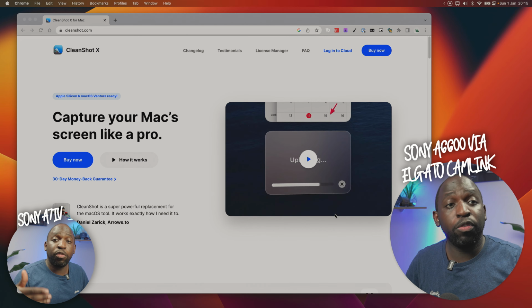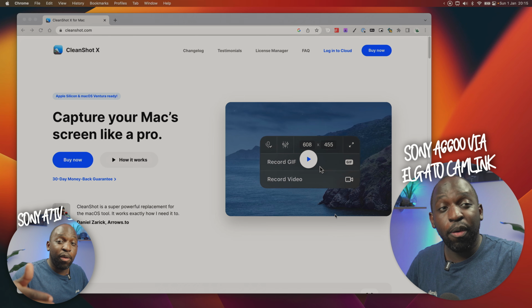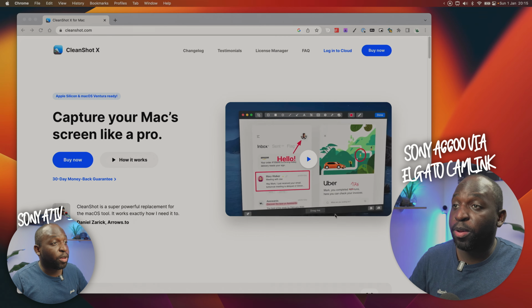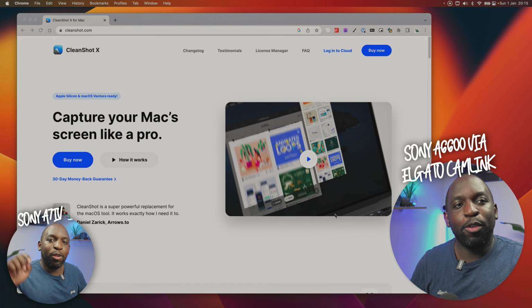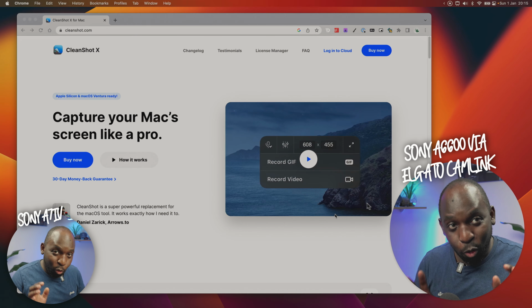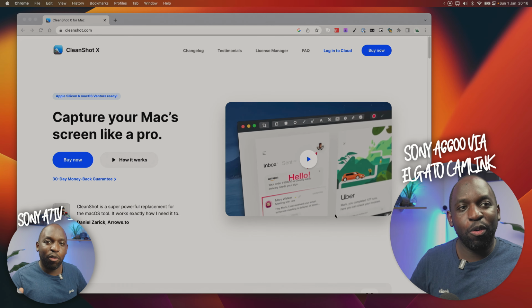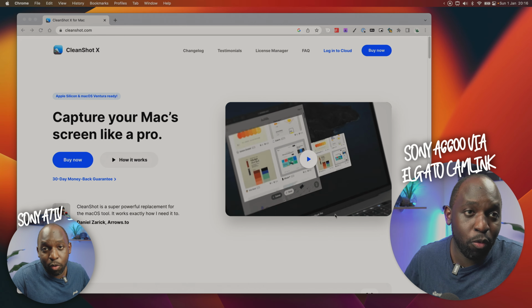So in this case, if I was using my camera to record the video and the audio, it would work seamlessly, exactly how you'd expect. But in this case, because I'm doing a screen recording, a camera recording, and an audio recording, it's almost impossible for all three of those signals to arrive and be recorded at the same time. And so this is what happens.